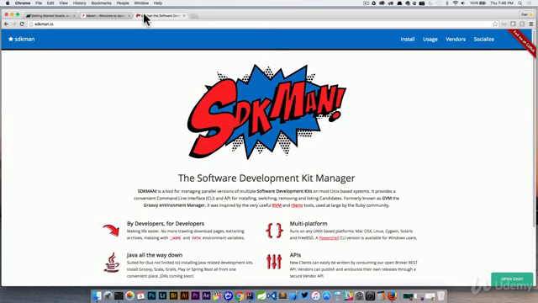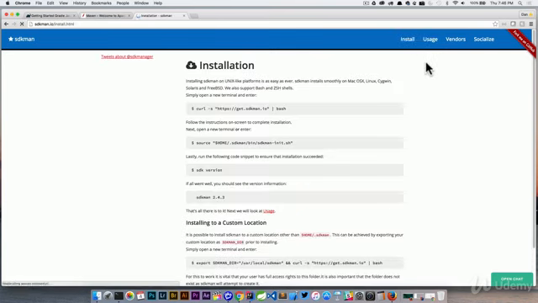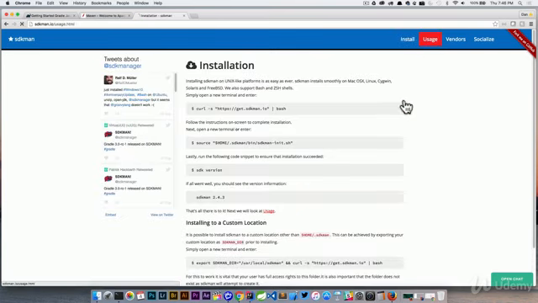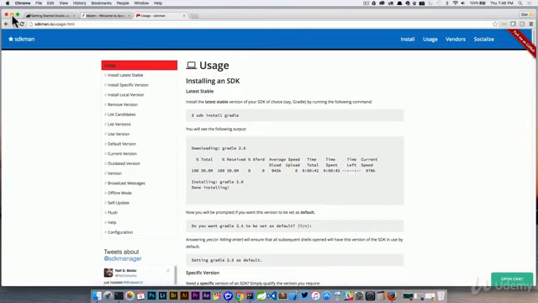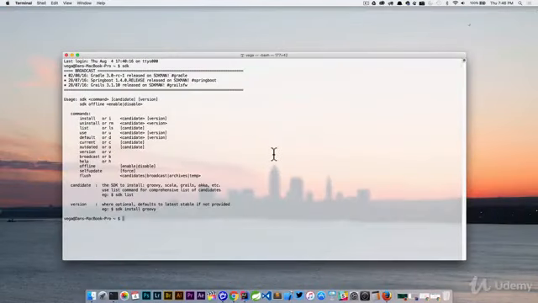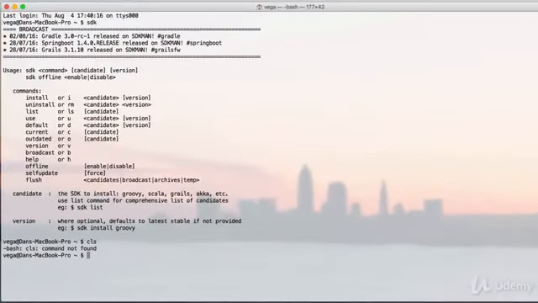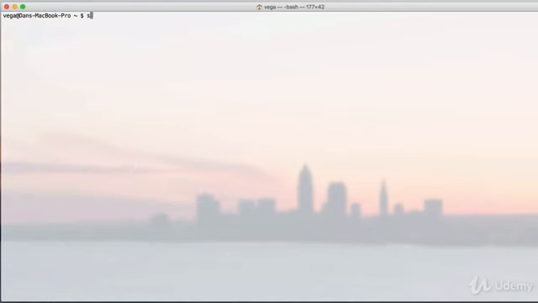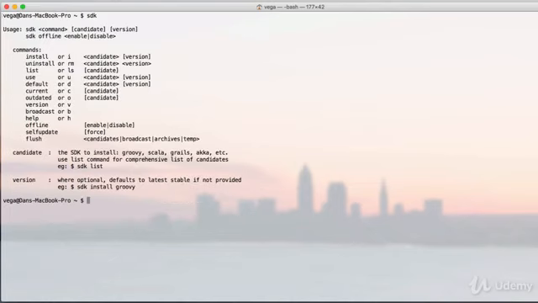So here we are, the SDKman, and you can go through and actually look at how to install it. Pretty easy to get started, how to use it, but I'm going to just jump right into the tool so we can see it. So if I go ahead and clear this out, when you type SDK, you're going to get some help information, and it's basically going to give you a list of commands that you can run.